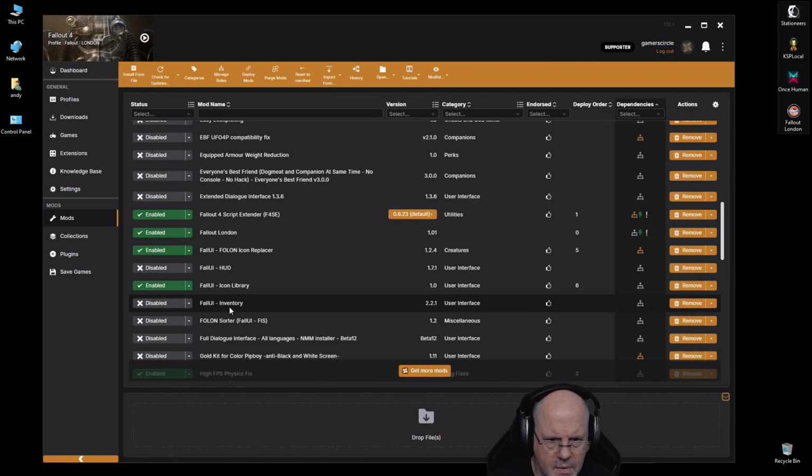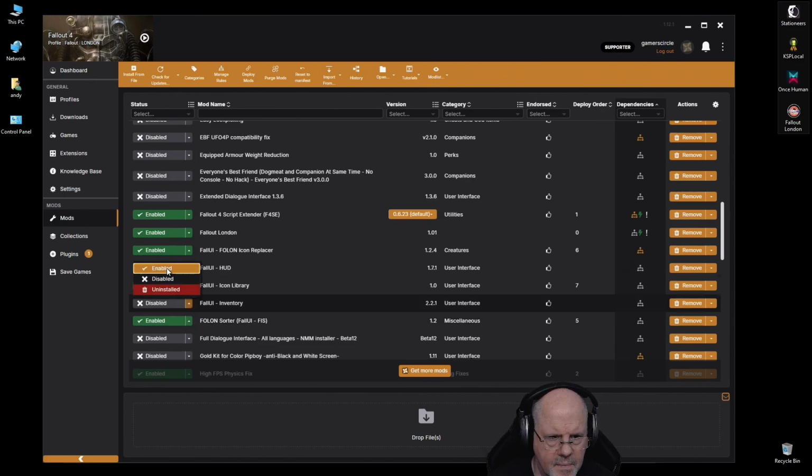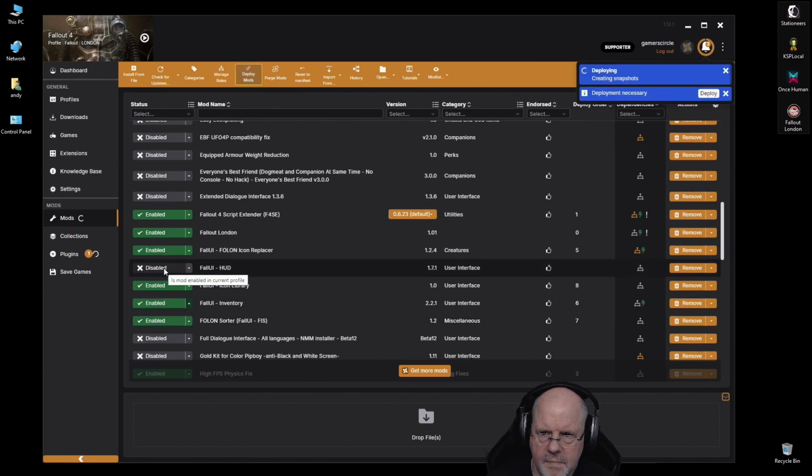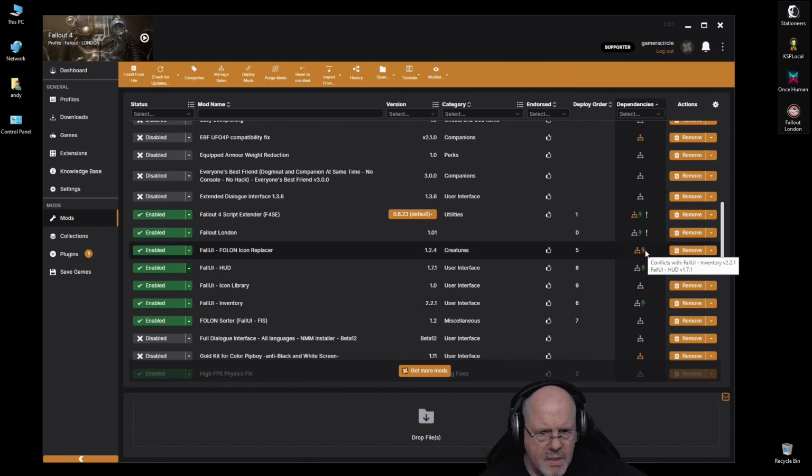That's the inventory. Okay. This is the sorter. I know it says sorter in it, but it doesn't say Fall UI sorter. I guess it does actually right there. So far, then we do the inventory, and then the HUD. Now, it's interesting. I didn't get flagged with any conflicts except for this one. Oh, wait, this one does too.